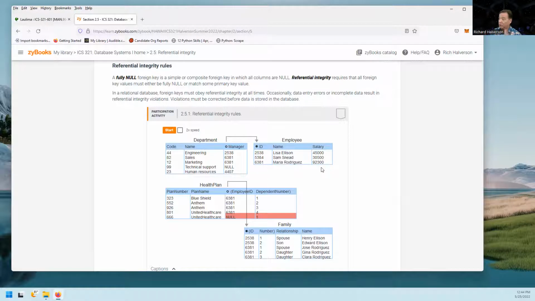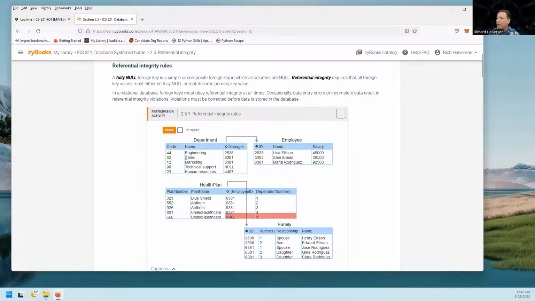So you have that, and you tell the database this. You say there's a relationship here. You also tell the database what happens if you want to delete something. Let's say you have a table like this, and then you come along and say, well, maybe we're not going to have a sales department anymore. We're going to merge it into the marketing department and only have one department. To save some money, we're going to eliminate the sales department.